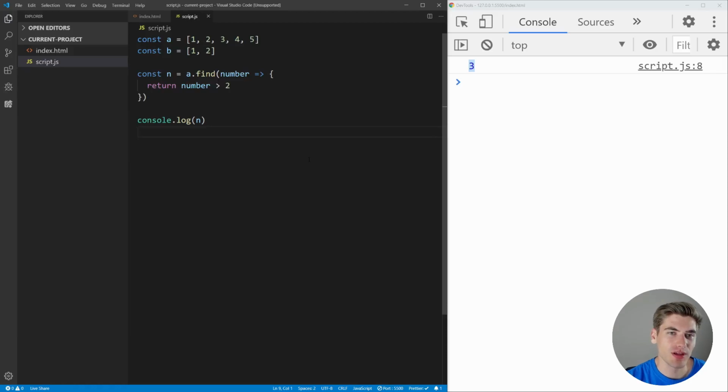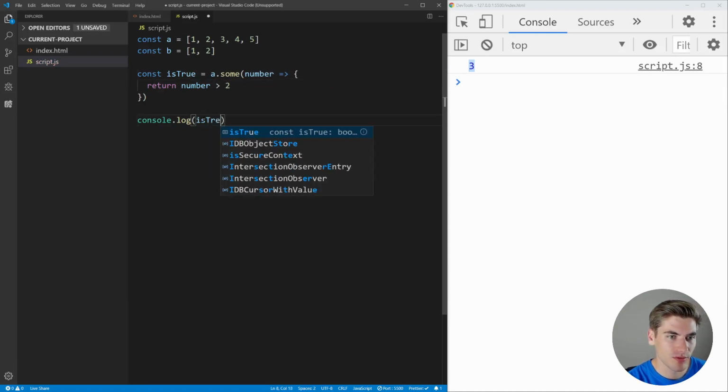These are probably the 3 or 4 most common array methods that you're going to use, but there's still some other ones that are incredibly useful. For example, the some function. If we say a.some, this is going to take a function, loop through all of the elements in our array, and it's asking, are any of the elements in your array matching this function, in our case, this number? So we could say, do any of the elements in an array, are they greater than 2? And this is going to return to us true or false. So we'll just say isTrue, and we'll print out isTrue.